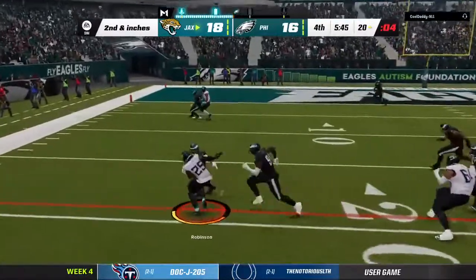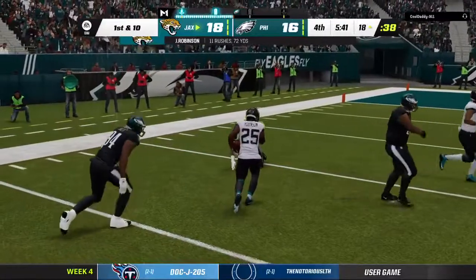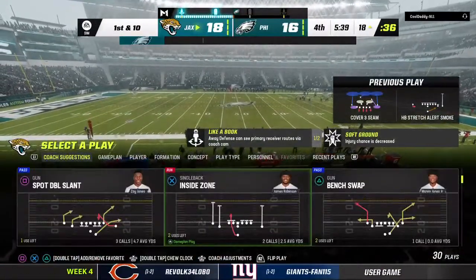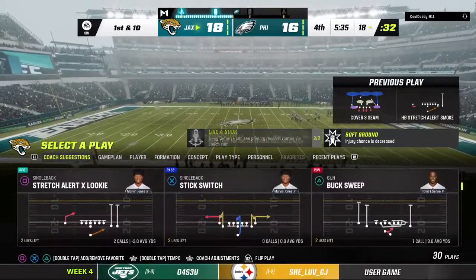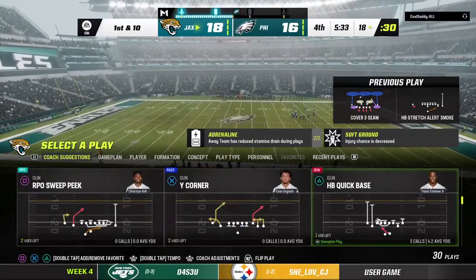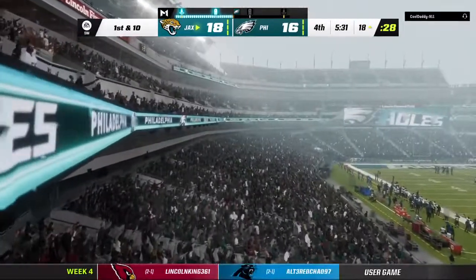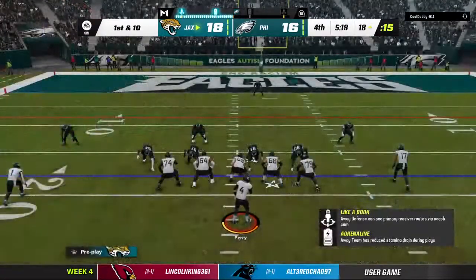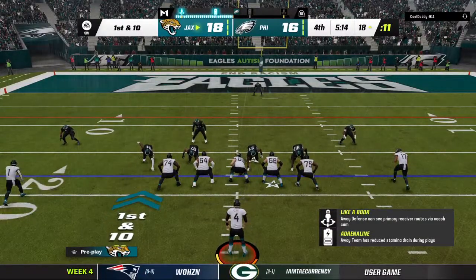Again, it's Robinson. And they'll bring him down at the 18-yard line. 2 yards on the pickup, and that's all they needed to move the sticks. Well, that was a unit that understood exactly where the first down marker was, handed it to their guy who could run it, created some space, and he got there. All runs on this drive so far. It's 1st and 10.